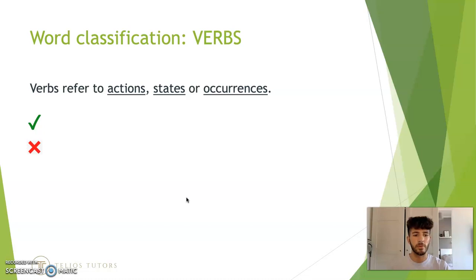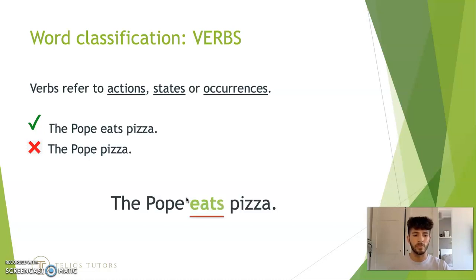So the reason they're the most important part of a sentence is because a sentence simply cannot function without verbs. In the example, the Pope eats pizza, if you took away the verb eat, you'd just be left with the Pope pizza, which doesn't make any sense. So in the example, the Pope eats pizza, we can identify the verb as being eat, or to eat in its infinitive form, and that just basically refers to the dictionary form of a verb when I say the infinitive. This is just because it's the action being performed by the Pope.